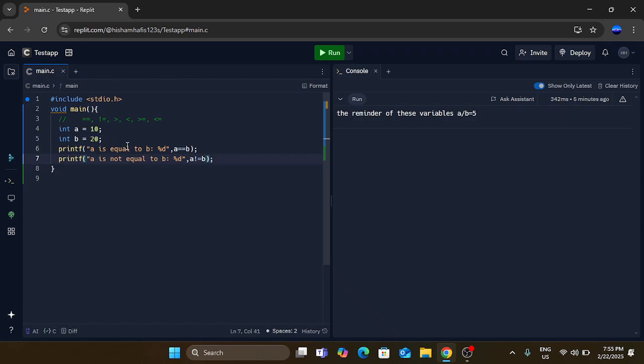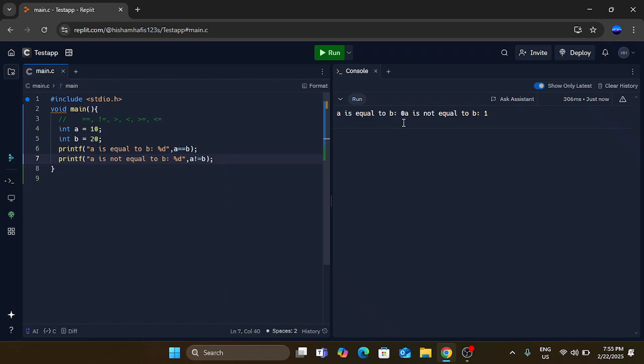So if you know the basic maths, you might know that 10 and 20 is not equal, and that's why this printf "is equal to" is going to be false, and "is not equal to" is going to be true. And that's how we get the value. We get it as 0 and 1 here. 0 means false and 1 means true.